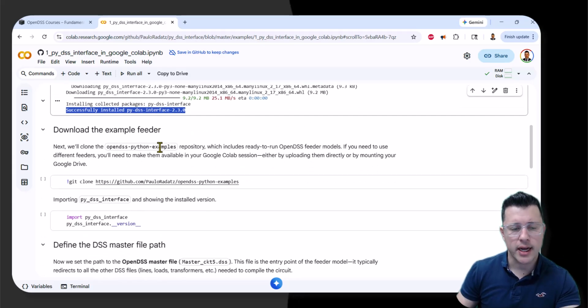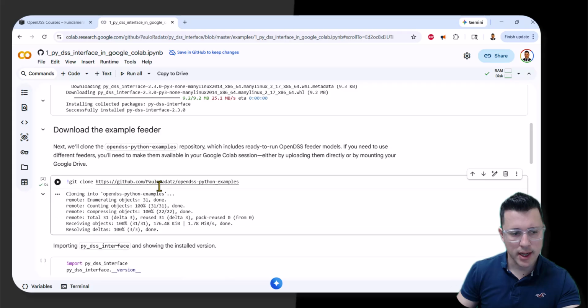Second thing, I need to have the feeder model to be able to run OpenDSS. One way to do that is by cloning a repository that has feeder models. In this case, I will clone this repository that I created, OpenDSS Python examples, where I'll be providing examples that I'll be using throughout my videos.